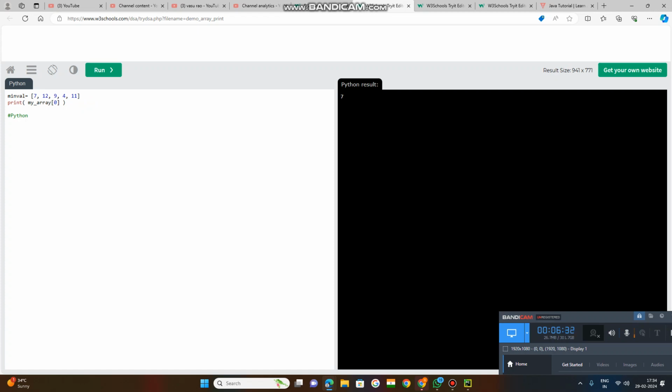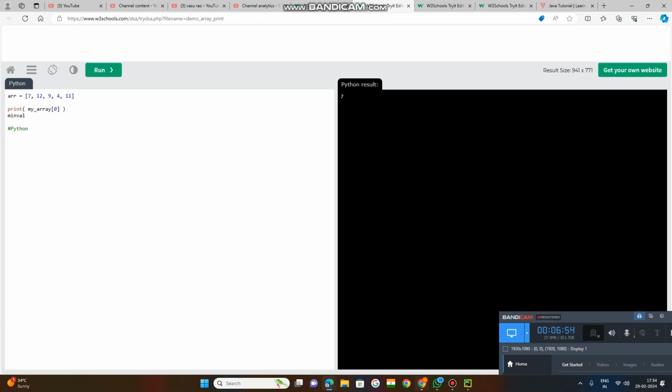Now this is the array. First you keep this array as it is. You write the array as ARR. This array variable holds many different values. Now you create a variable, that is min val.